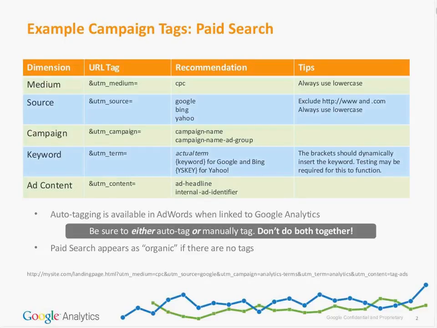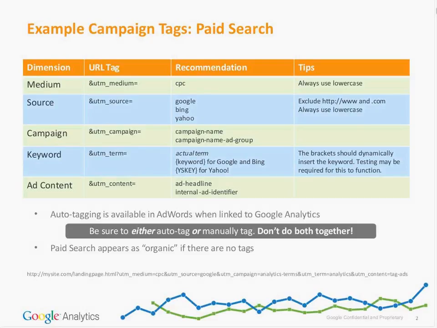You'll also find that by using any of these parameters, you set the others for analytics. So you may know that you already get the correct source and even the correct keyword for organic search, and you may say, well, I can just set the medium to CPC with the URL tag and be fine. However, by the nature of the tool, if you use one of these tags, again, it resets the others. So if you are using utm_medium equals CPC, that URL tag, go ahead and use the other campaign tags that are relevant. So if you set CPC, also be sure you set the source. And again, we recommend just the name of the engine rather than the entire URL. It makes for easier analysis.